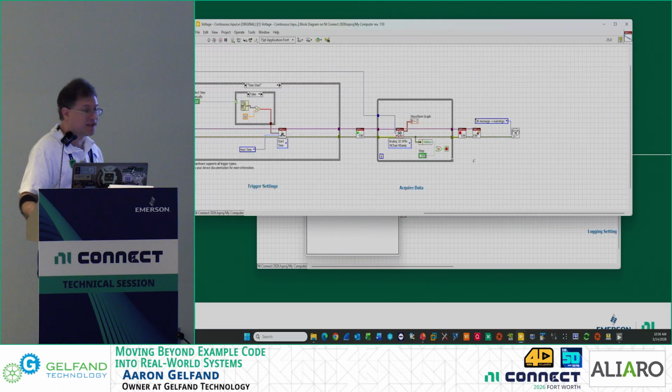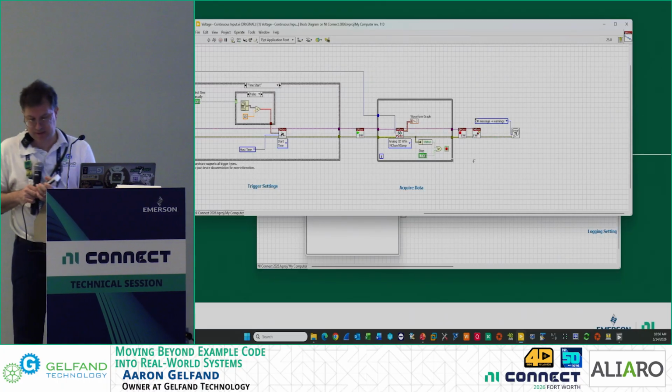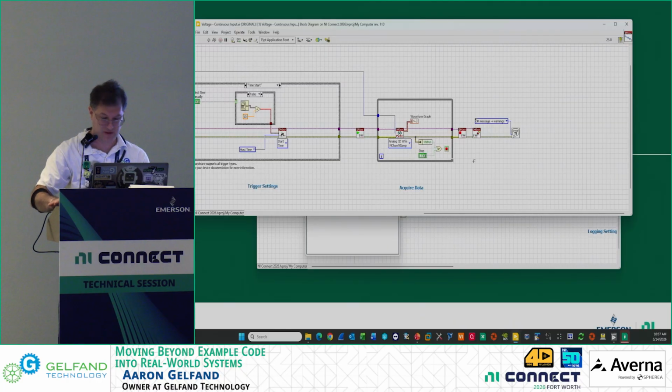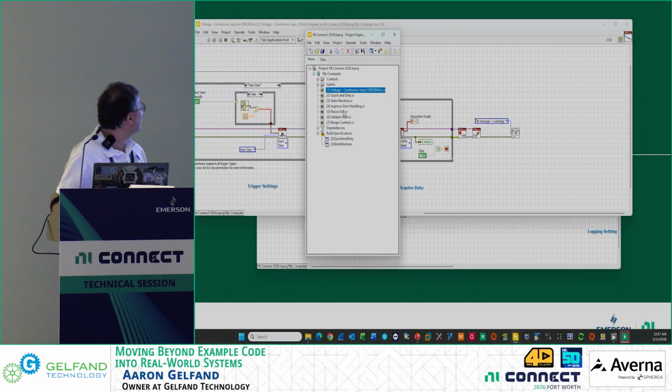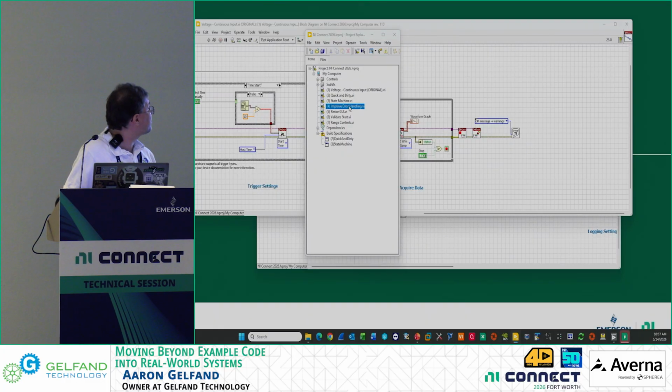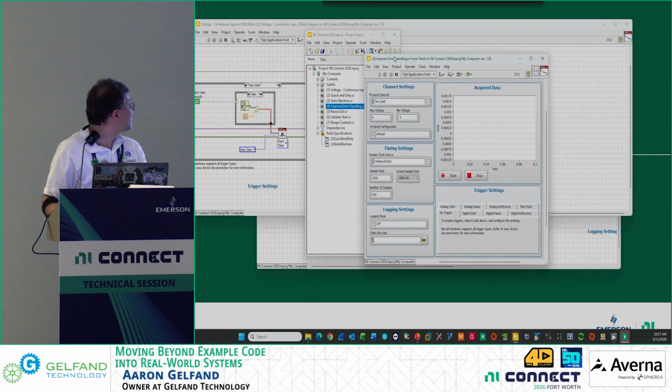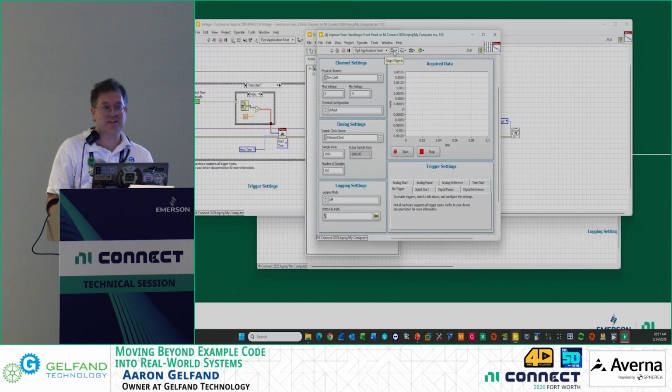So let's start looking at making this a little more robust and reliable for us to be able to handle scenarios like that. The next thing I'm going to do is start by improving our error handling. So our program looks exactly the same as it just did on the front panel. Our block diagram is where we're going to start seeing some changes right now.